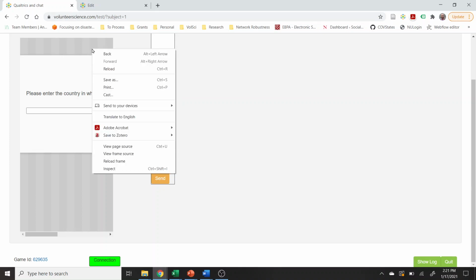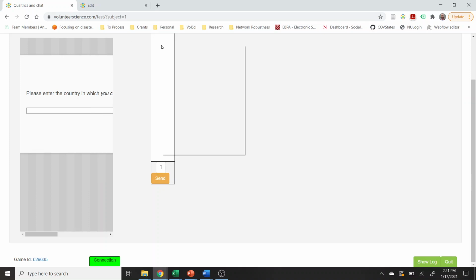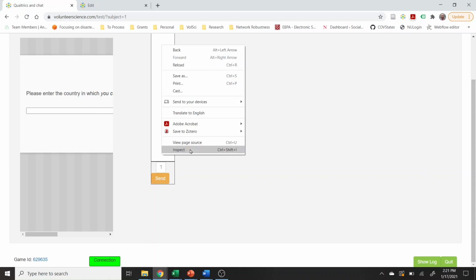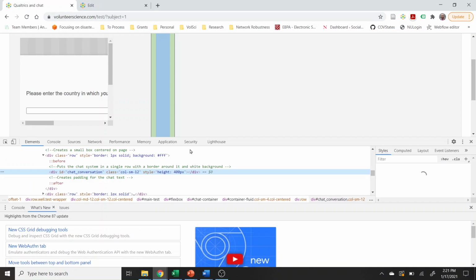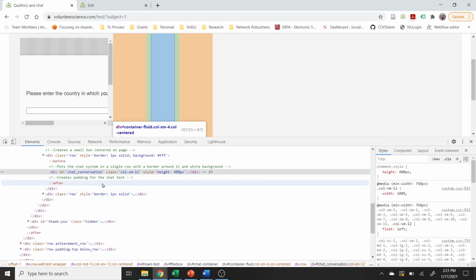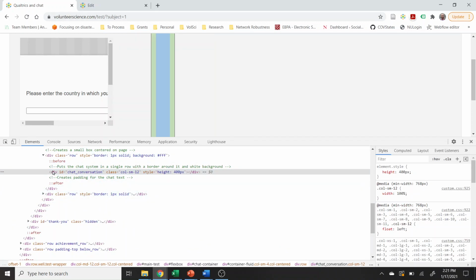So I'm going to right click. I don't want to right click there because there's a bunch of objects in there. I want to right click and click inspect. It's Control-Shift-I in Chrome. I don't know what it is in Firefox. But I'm going to inspect the source code, and this will open up this web page in the HTML. I can come in here and edit whatever HTML I want, which is true of any website. If you ever wanted to go into an Amazon website and monkey around with their HTML, you totally can do that by doing this exact same thing.